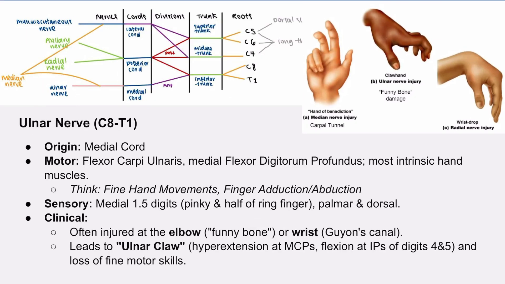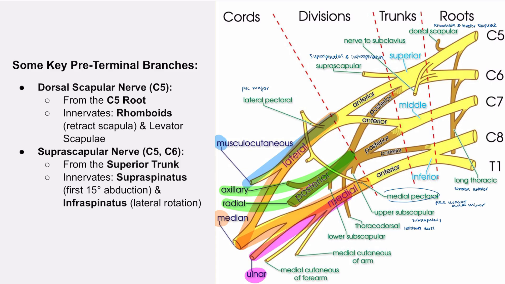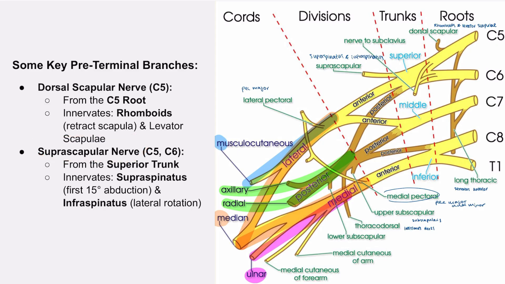The ulnar nerve originates from the medial cord, and injuries can often occur at the elbow — giving you that funny bone sensation — or at the wrist. The classic deformity is the ulnar claw, affecting the pinky and ring fingers and significantly impacting fine motor control of the hand. This is because of intrinsic hand muscle dysfunction. Don't overlook important preterminal branches, as they frequently pop up as well. The dorsal scapular nerve controls your rhomboids and is important for scapular retraction. The suprascapular nerve is vital for the rotator cuff muscles — the supraspinatus and infraspinatus — which are critical for shoulder movement. You should know these muscles and their actions.